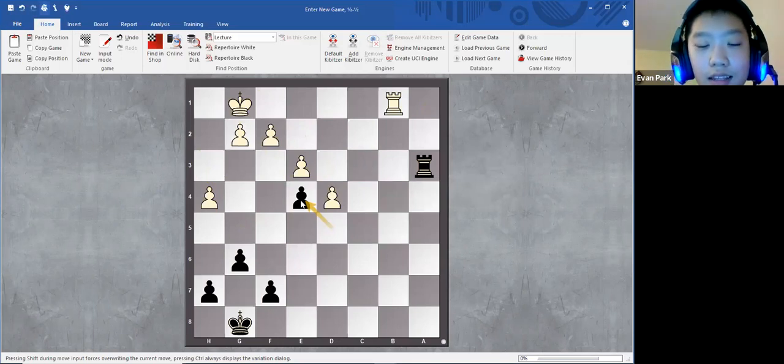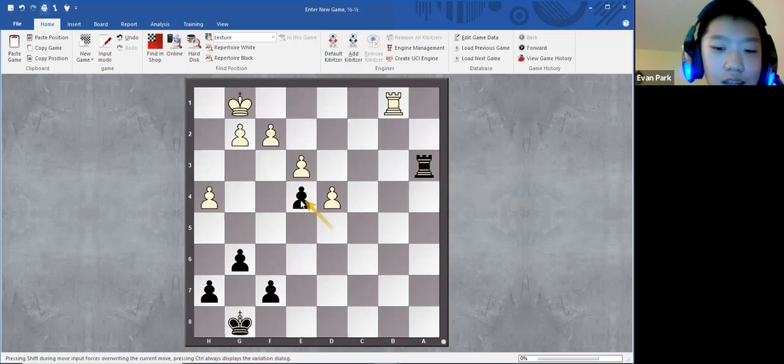Like, did white's position improve? Did this hurt his position? How easy do you think this is to win?